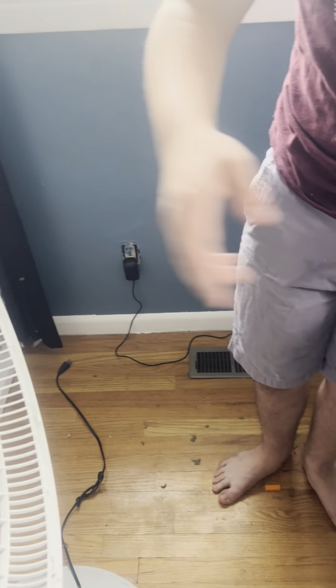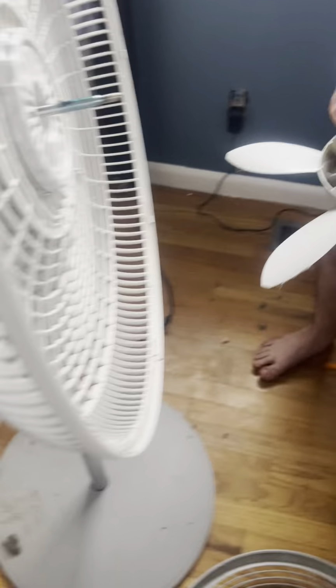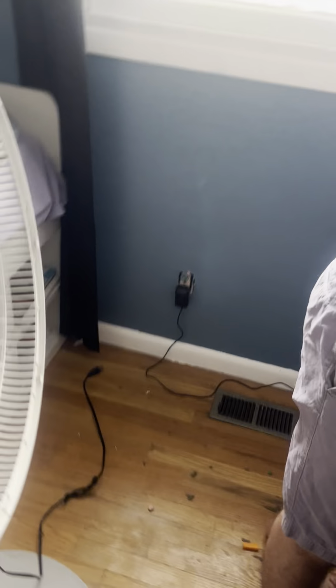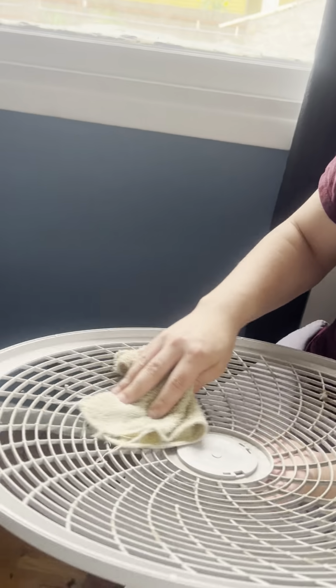So we're gonna get to the cleaning. I'm gonna clean both shells with the damp cloth. I'm gonna be cleaning the cap too. So let's get to cleaning this.